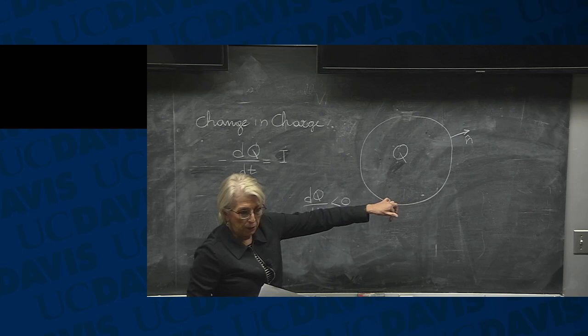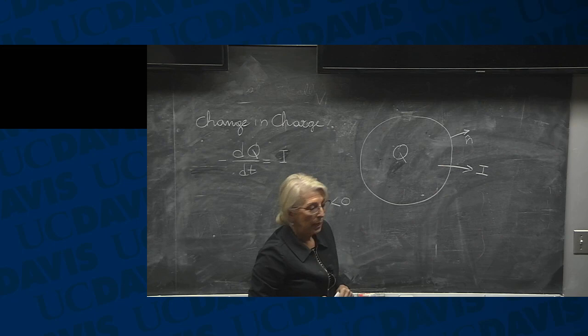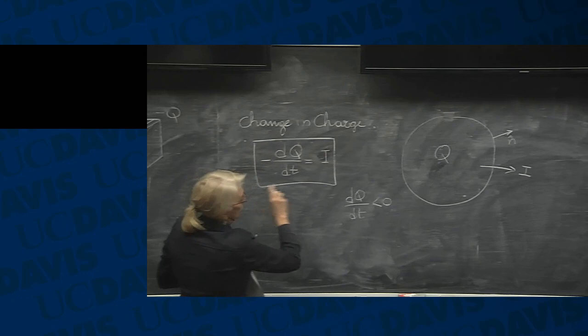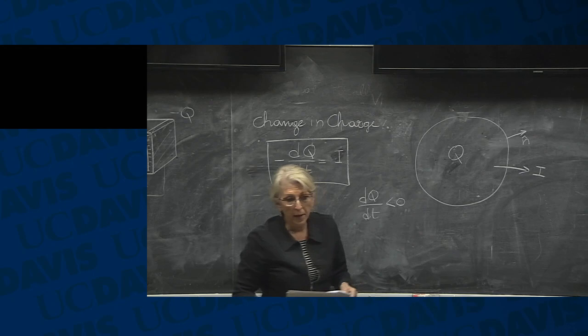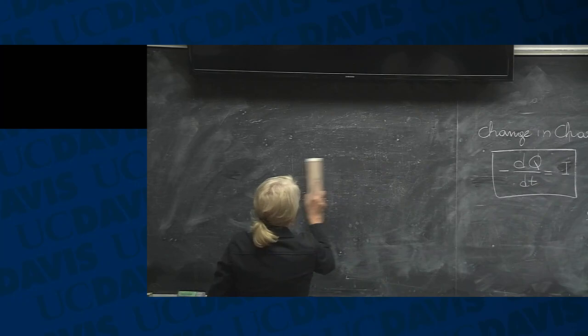All right? If this is negative, that means that the charge in here is going to reduce, which means that there is going to be a positive flow of current outside of the volume. All right? And that's why we have this negative sign here. So that reduces, that means there is a current flowing like that. That increases, there is a current flowing in the other direction. This is called a conduction current.